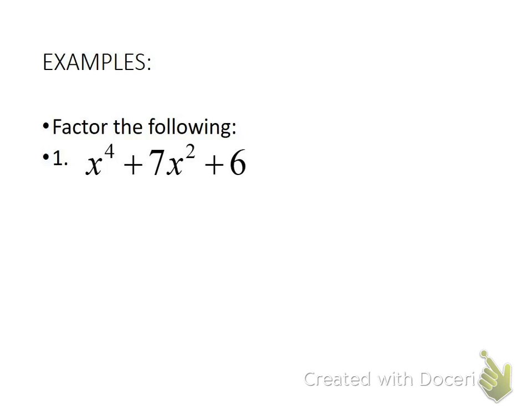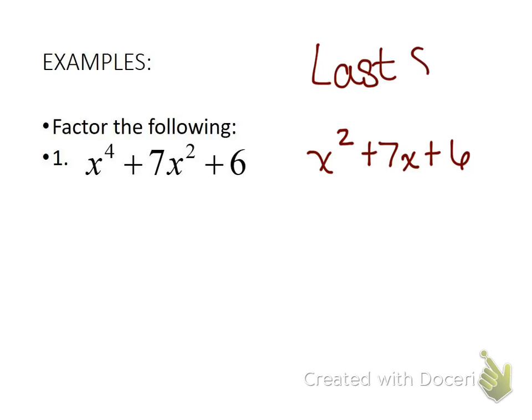The equivalent problem to this that we saw last semester would be a quadratic. If I just reduce the degrees of both the x to the 4th and the x squared, cut them in half, this is a problem we saw last semester. If you don't want to copy down the last semester problem, you don't have to. I'm just trying to show you where this comes from. Okay, so let's do this last semester problem together first.